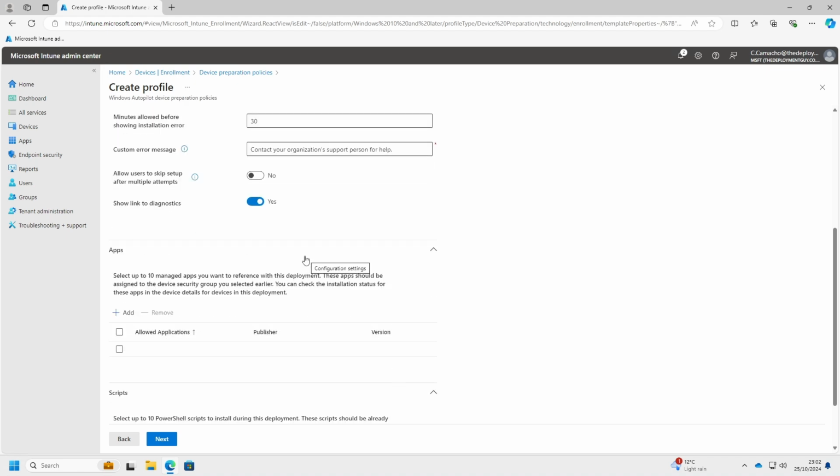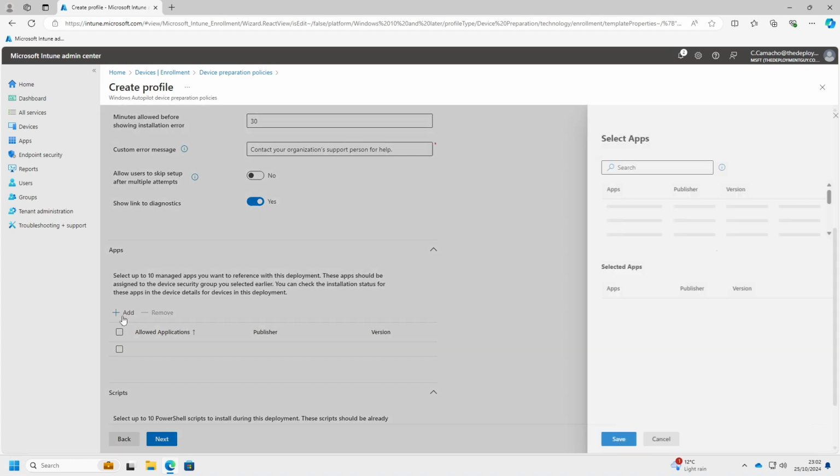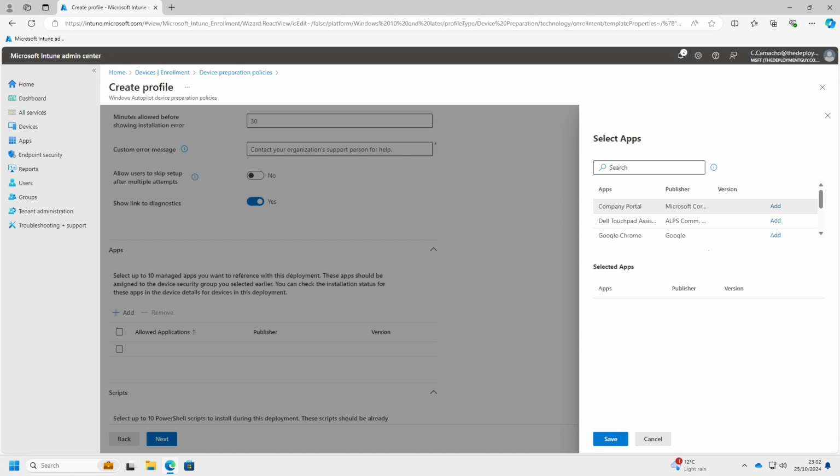So we can have the policy install apps for us as well. Like it says here, the apps have to be deployed to the device group to begin with. But if we select add, for this we'll select company portal and we'll select Microsoft 365 apps. We'll save that.